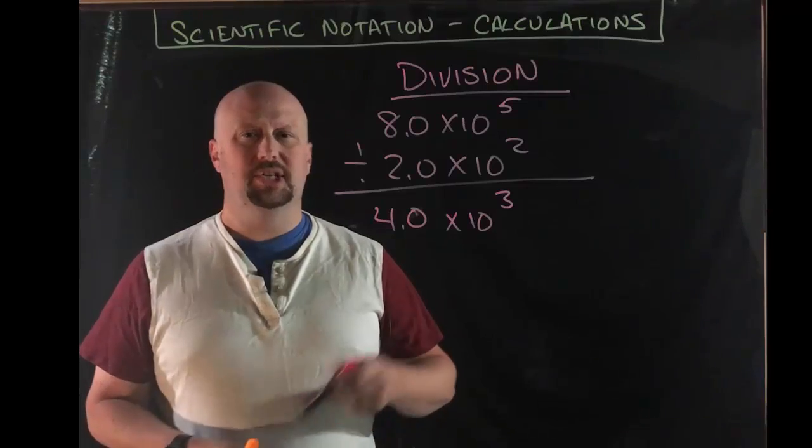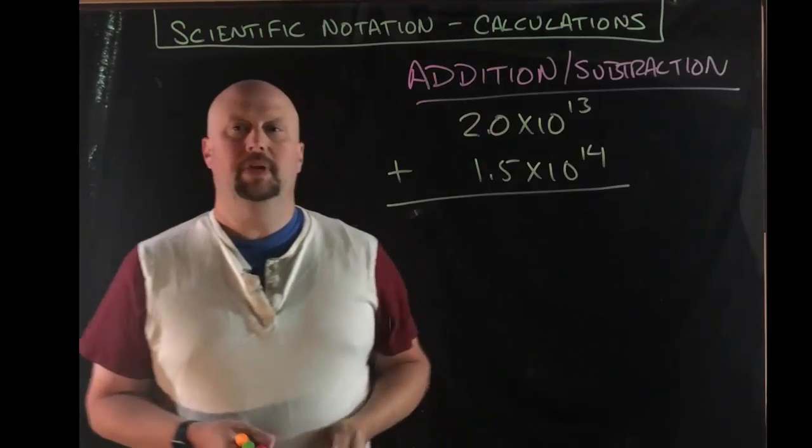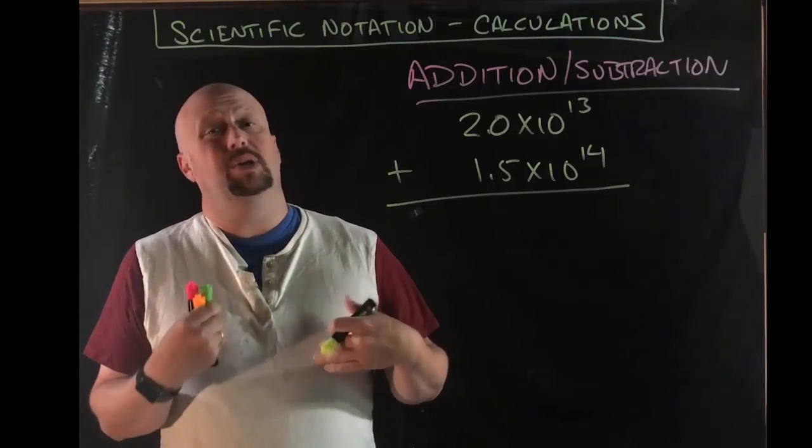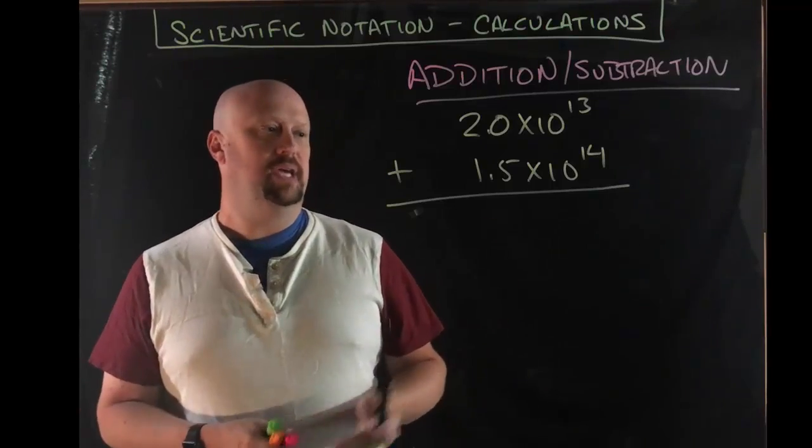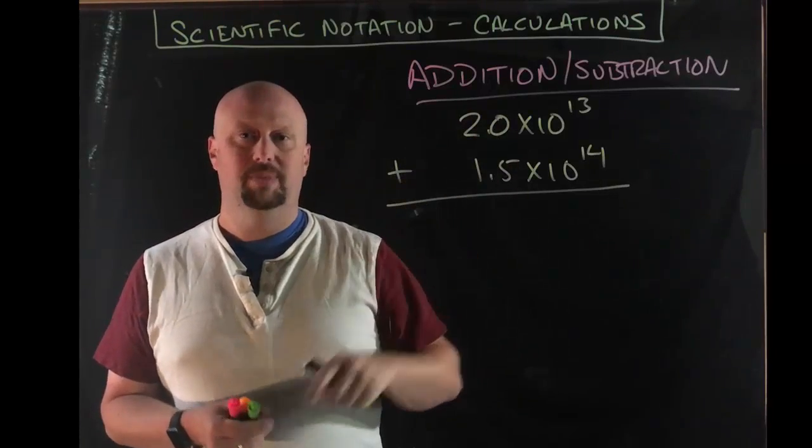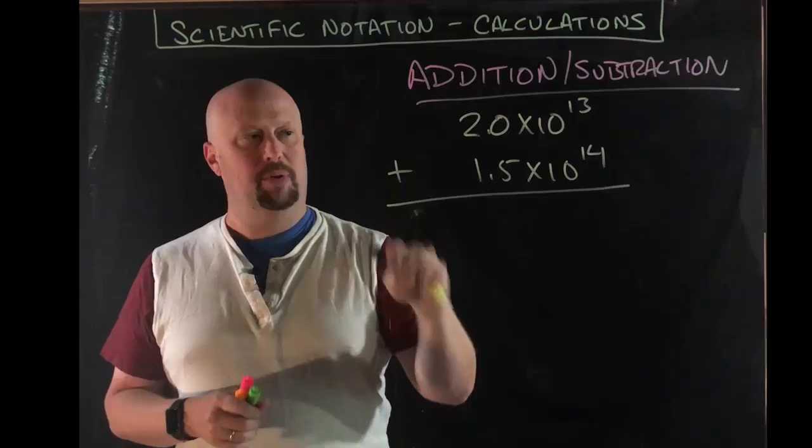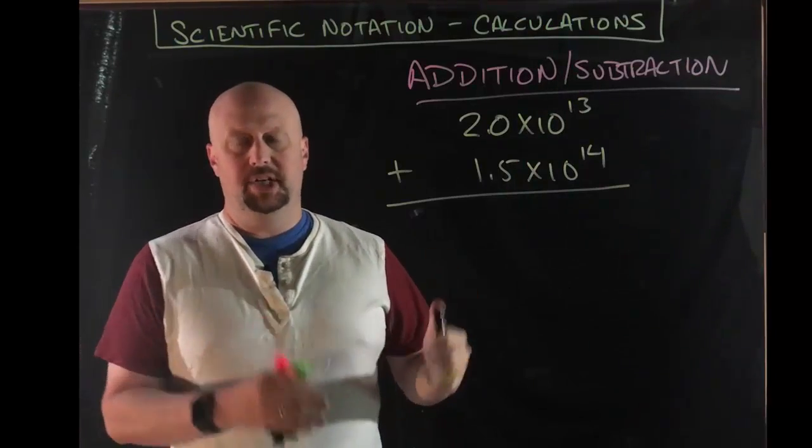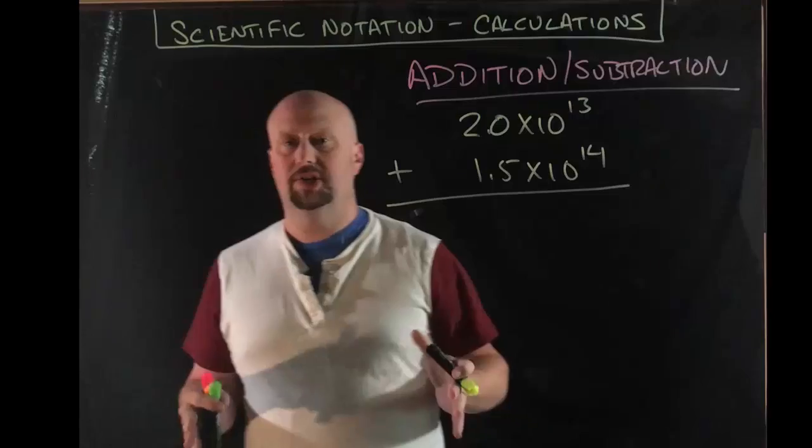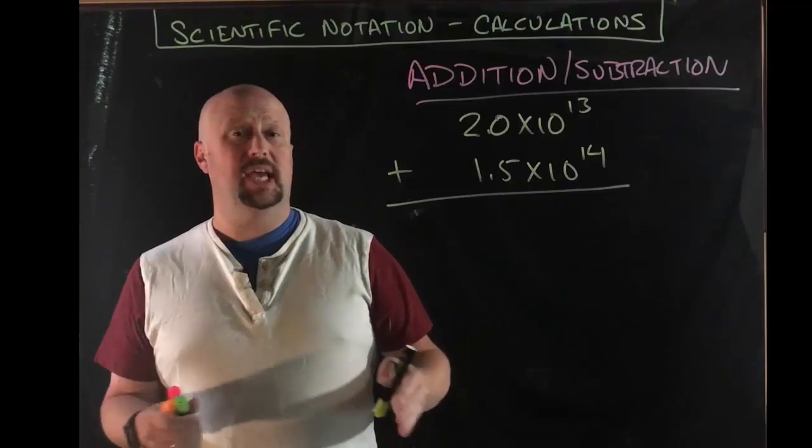Let me show you real quick how to do addition and subtraction, then we'll talk about what you do if your answer doesn't come out to be quite as neat and tidy as the ones I'm working with. So addition and subtraction. This is a little, not really that much more complicated, but for me, I almost always punch these into my calculator to make sure that I got them right, because we got to do some shifting here. Here's the difference between this and multiplication and division. Multiplication and division, I multiplied or divided the coefficients, did that, put my number there, and then worried about the exponent. In addition and subtraction, you have to worry about the exponent first and then do the math. The reason for that is for addition and subtraction, they have to have the same exponent. Obviously, these are not the same, so if they're not the same, you have to make them the same.